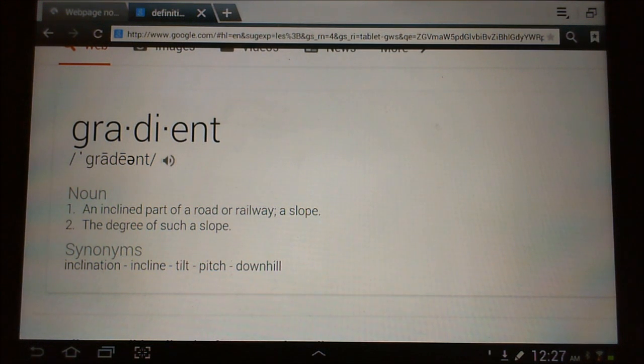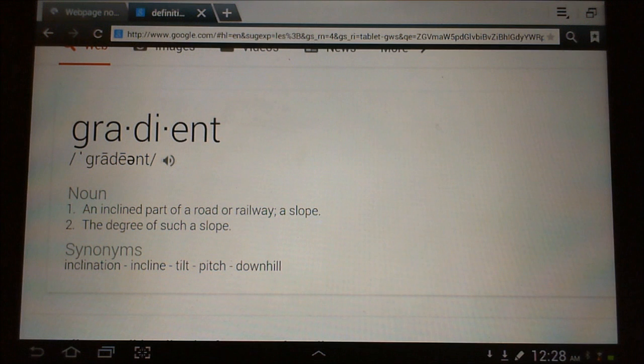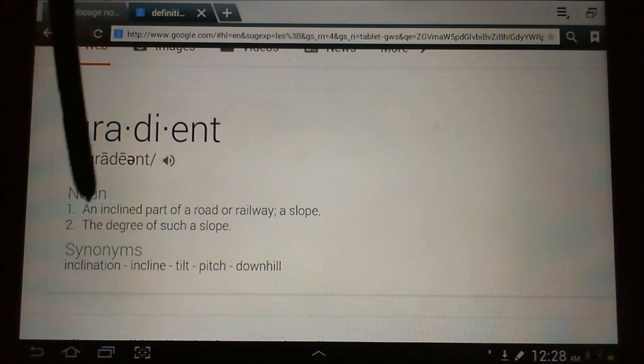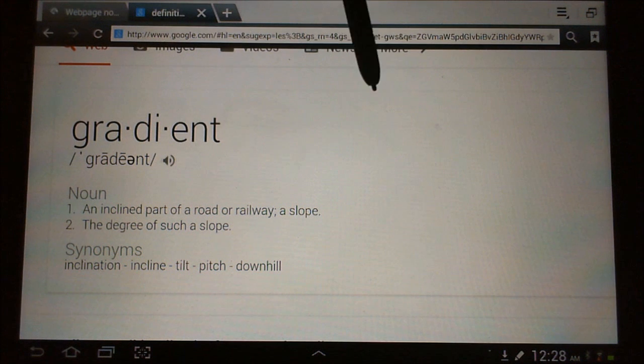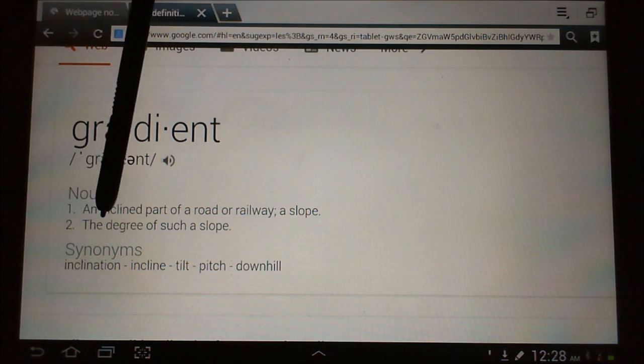There's gradients in math, there's gradients used to describe such things as a road or a railway. It's a slope. It's a gradual incline or decline in the structure of something. Such as if I drew a line, from this point here, that part in between, that's the gradient, the gradual change in something.